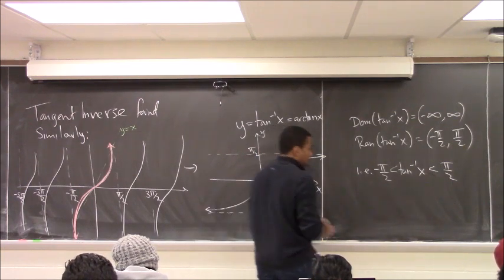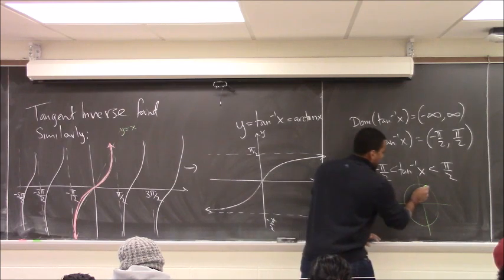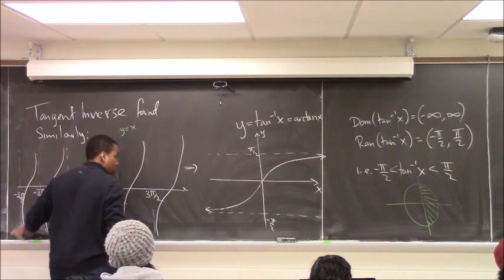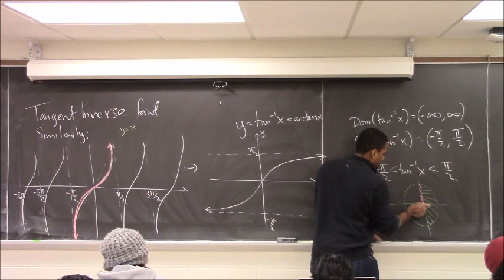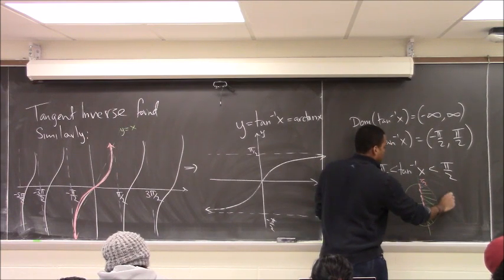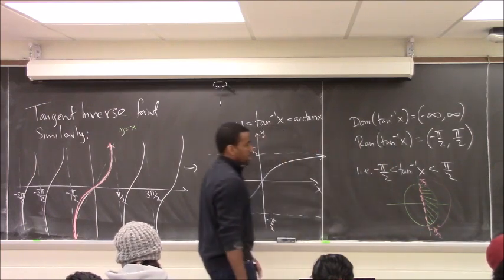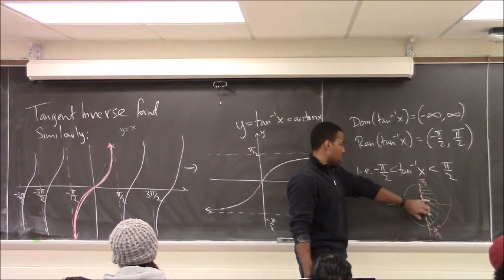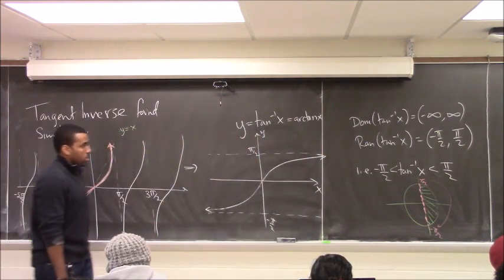But that guy, as you will see, he works again in the first and fourth quadrant, but you're not allowed to actually touch the edge. So from pi over 2 all the way down to minus pi over 2, everything except those two values. Your tangent will give you positive values in the first quadrant, it will give you negative values in the fourth quadrant. Again, because of all students take calculus.